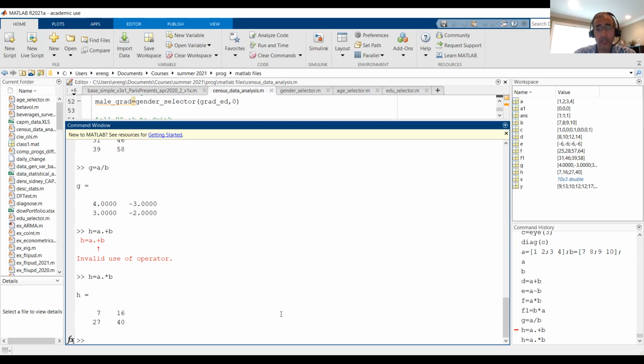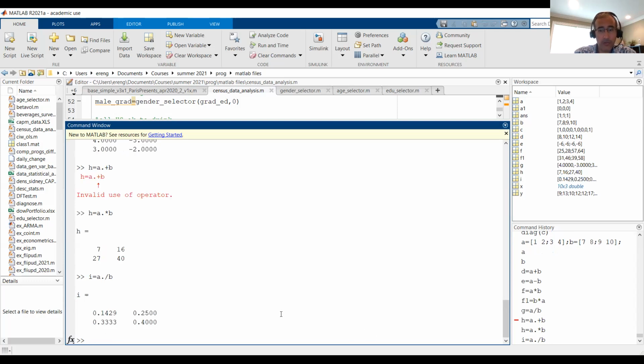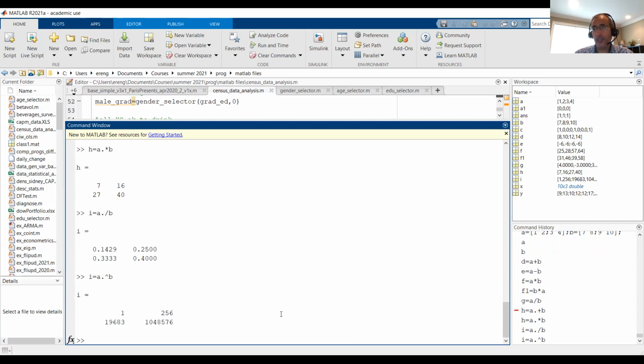This is element by element multiplication. You can do the same with element by element division. You can also do the element by element power. So these are basically the common things here.